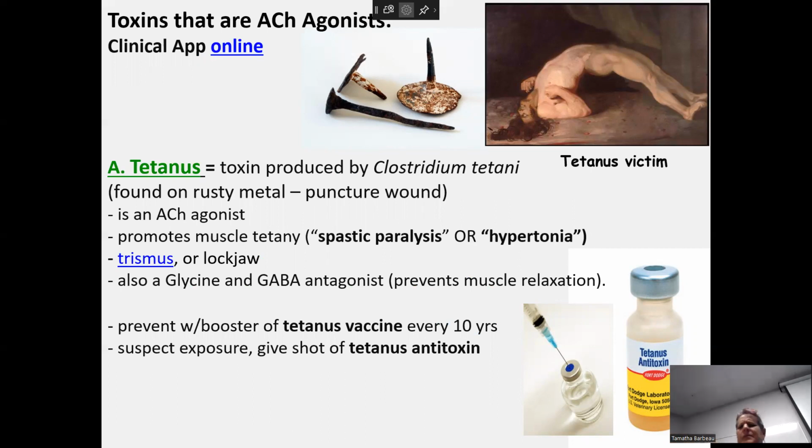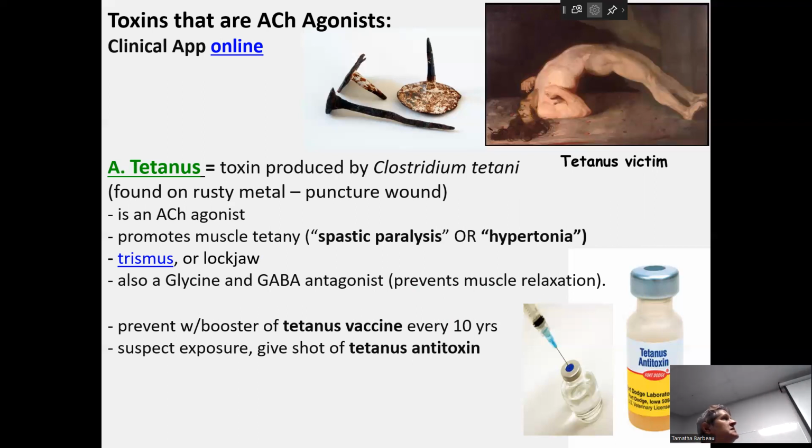All right. So if you had microbiology with Dr. Lyles or Dr. Pryor, I know you've covered tetanus. Okay. It's a bacterium, Clostridium tetani. And it's not the bacteria that are the problem. It's the toxins that they spill into your bloodstream. Those toxins mess with the acetylcholine signaling. It's an acetylcholine agonist. It promotes more acetylcholine-like activity.